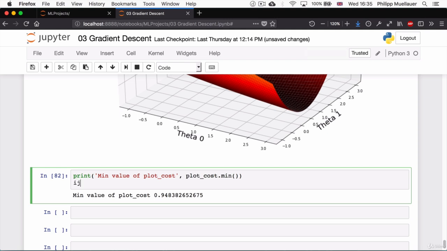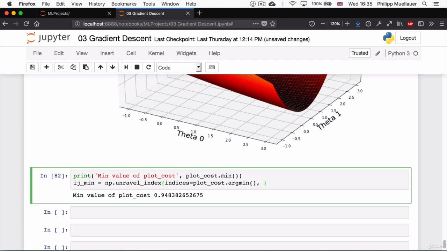So I'm going to say ij_min is equal to np.unravel_index. And it needs two inputs. It needs the indices, and that's going to be equal to plot_cost.argmin(). So this will output the indices from our 2D array where the mean squared error is at its lowest.